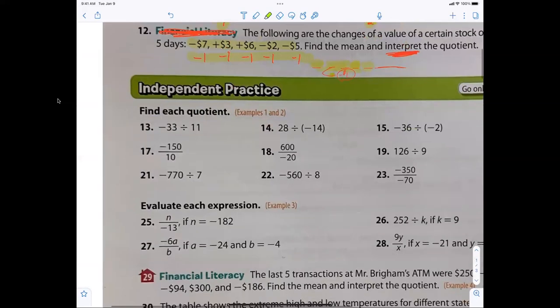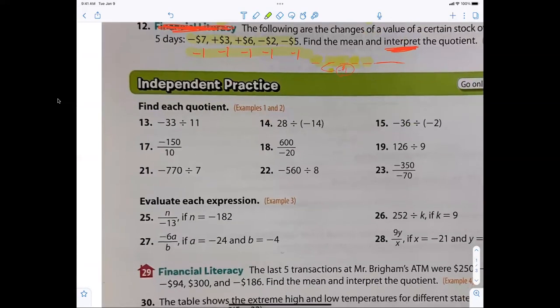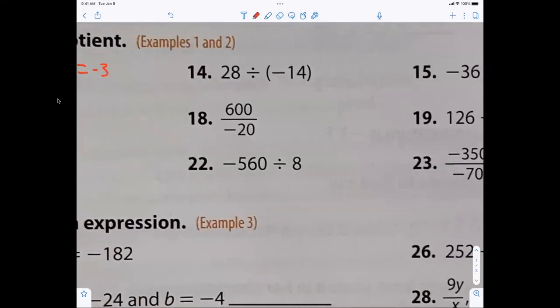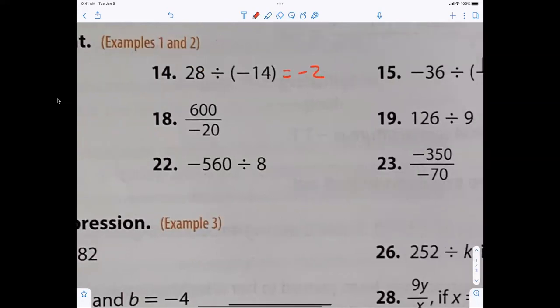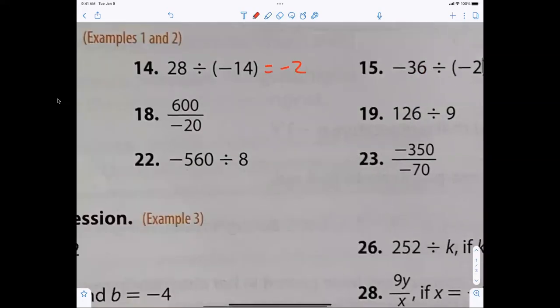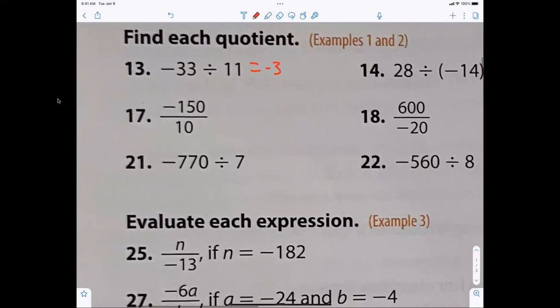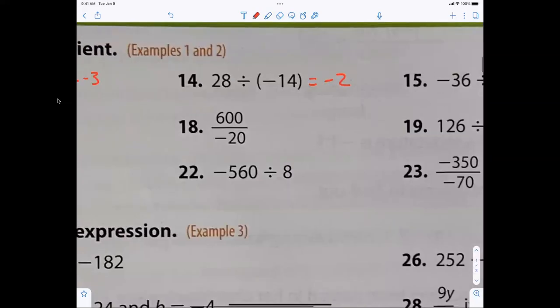So now I forget where I'm at after all that. Oh, we're over here. 13. Here we go. Let's get this work done now. Yes, -3 is good. If you don't know, you got to tell me. Next. You're awesome. -2. 15. Keep up with me. Come on. -33 divided by 11. -3. I don't want you writing the answer. I want you doing the problem yourself. All right, here we go.